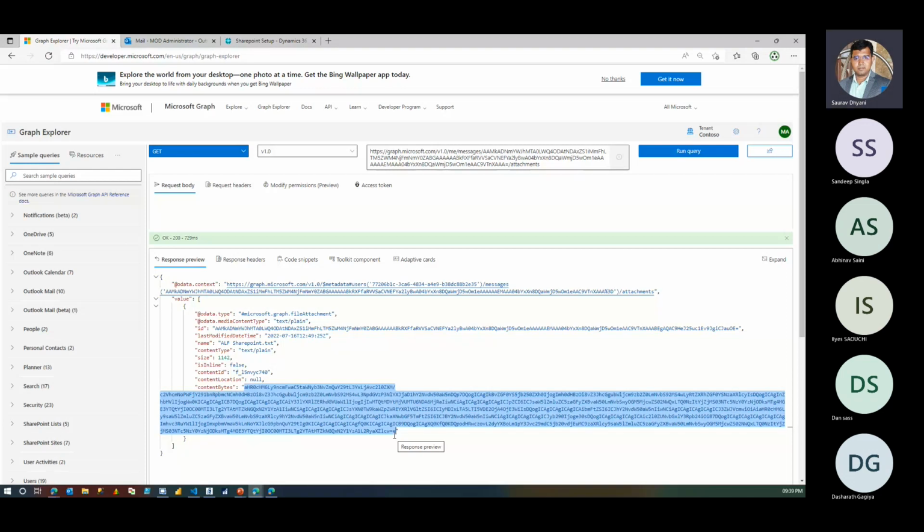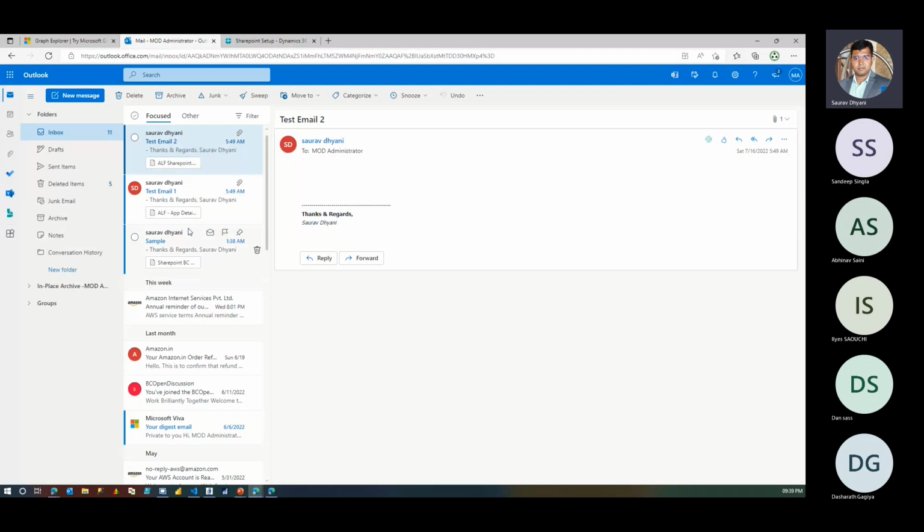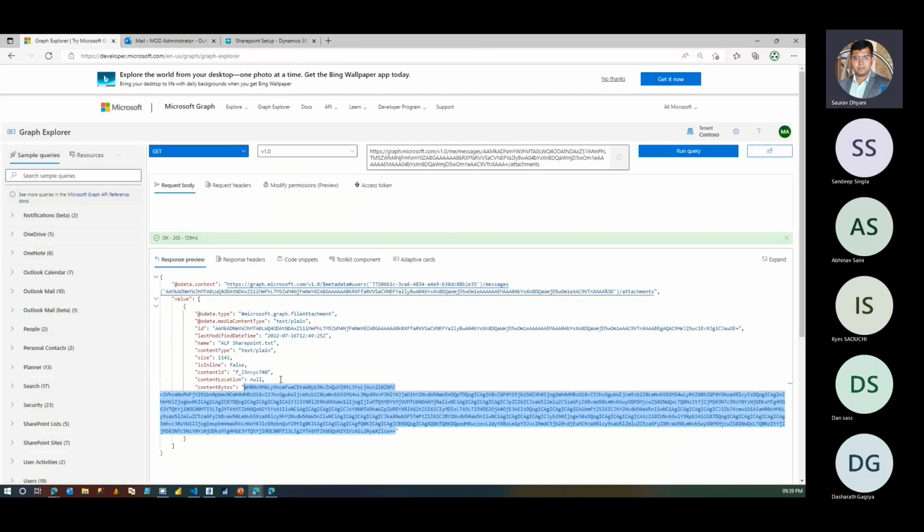If it's in JSON format, then you can write your custom code to read that JSON. So the whole idea that I'm trying to achieve is that if there is an attachment in the email, then based on that file, you start reading it and utilizing it.